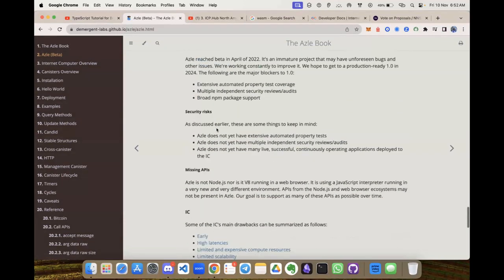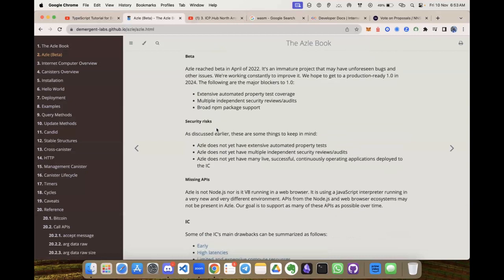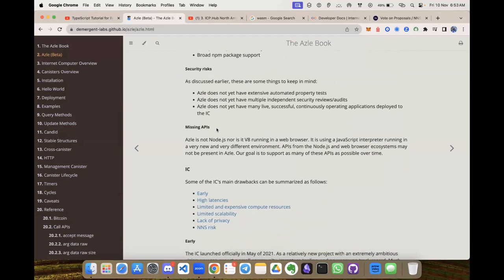And there are drawbacks, but they are not that high. The only thing is that we are still in the development stage. We are seeing this power come into the TypeScript language that we are using with Azle book, and it is still in the developing stage. So there might be some latency issues, but that is also going to be resolved within just 2 to 3 years of development, because it is being developed on a daily basis. You can get in touch with the founders. You will see they are working daily to make this developer friendly.